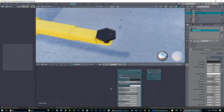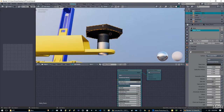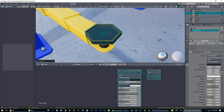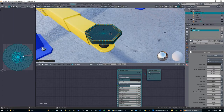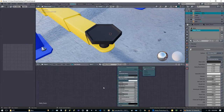So what we need to do for this is UV unwrap it. I'm going to unselect everything, then hit matte plastic and select that, and then select just the vertices that belong to this part here, and hit unwrap. That didn't do anything, I guess I have to go to the UV editor. There we go. That's fine for now, because we're going to use procedurally generated textures anyways.